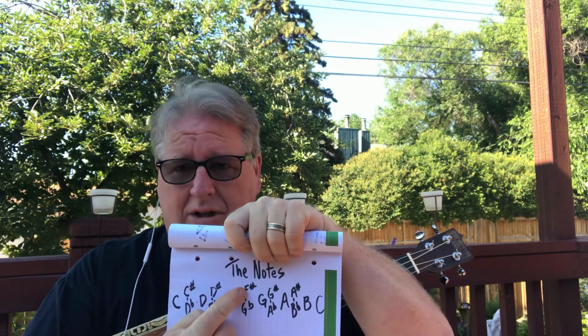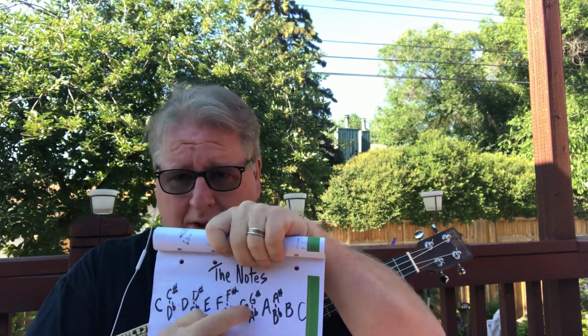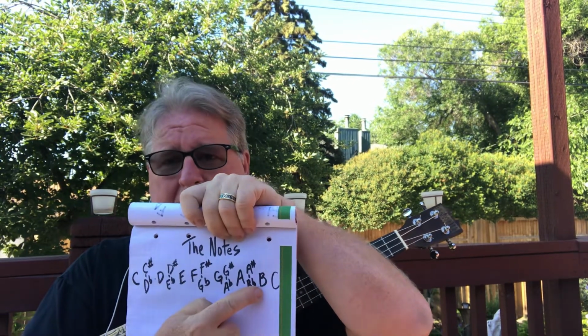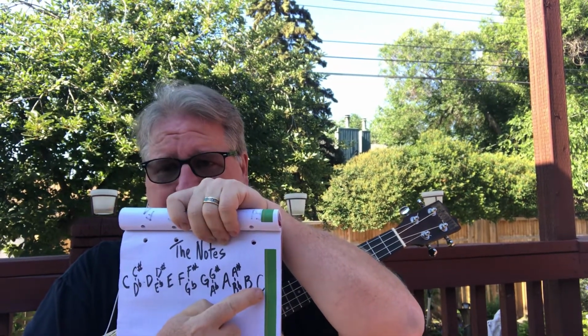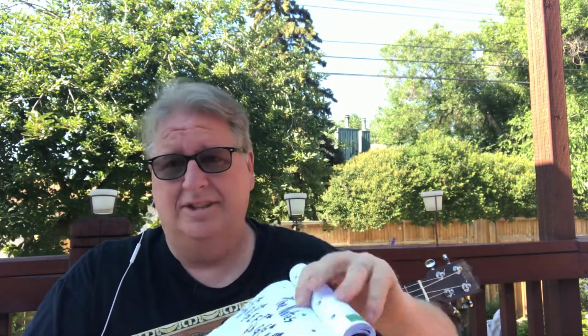F, a little higher. Good. G, a little bit higher. A, a little bit higher. They both have two names. All three of them have two names. And we got a B. And a B a little bit higher is a C. Those are the notes. Is that too much? Yeah, it's too much. You don't need that much.